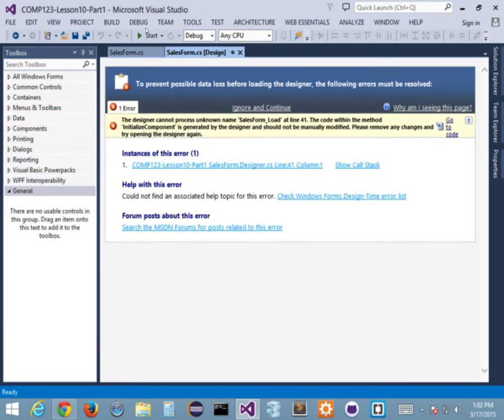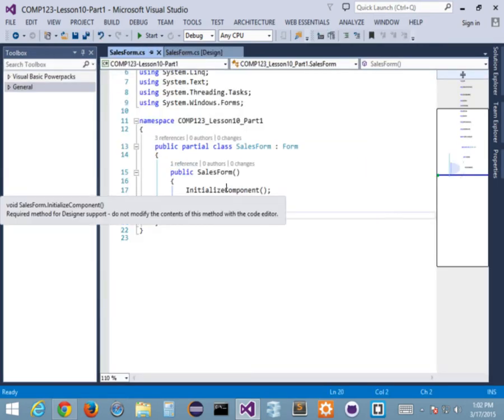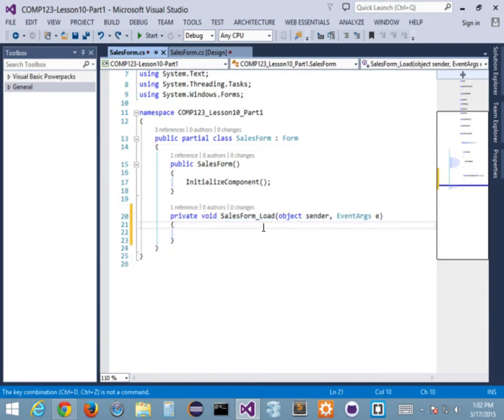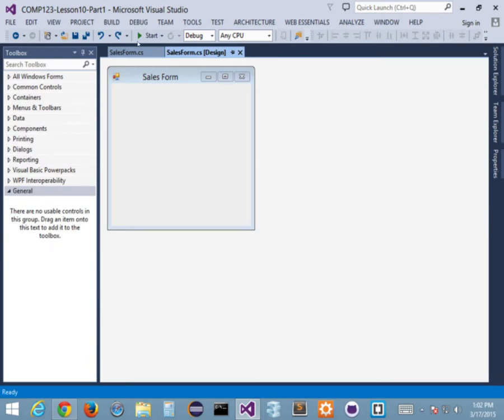It's not that difficult to fix, right? You just have to go back over to sales, the design side or the coding side, and put it back, right? Put it back. So Control Z, if possible, put it back. And when you save again and go back, it's there.